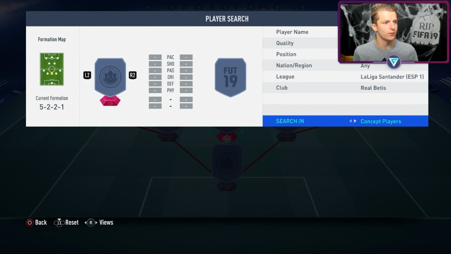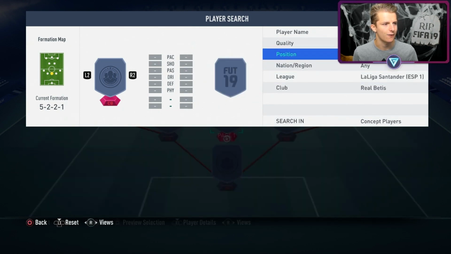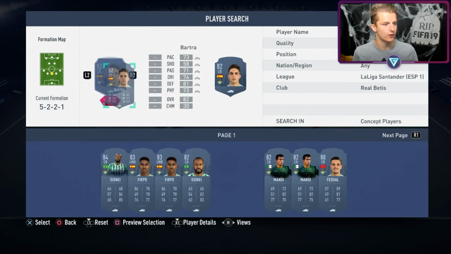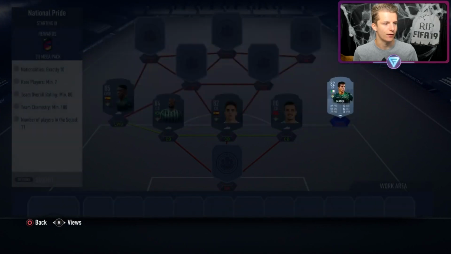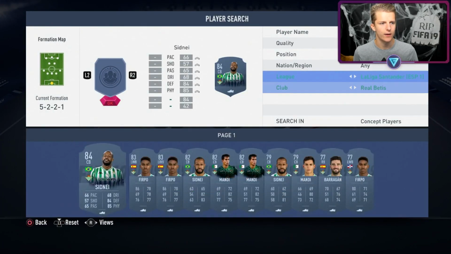If I was to use multiple Real Betis players, now I understand their concepts before I pointed that out, but if we go for Firpo in the left wing back, this guy here and this guy here. Now, obviously, you wouldn't go and use these players here, but this is just an example. Let's go and remove him right there. And throw in the goalkeeper, who is going to be Robles, or could be other goalkeeper.